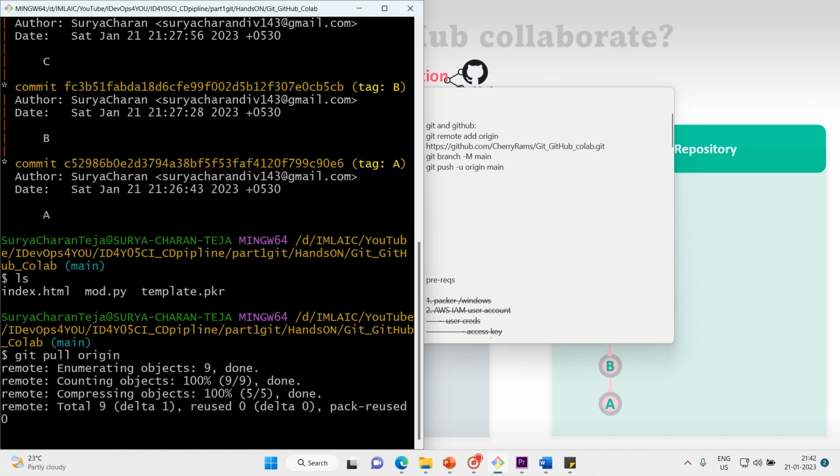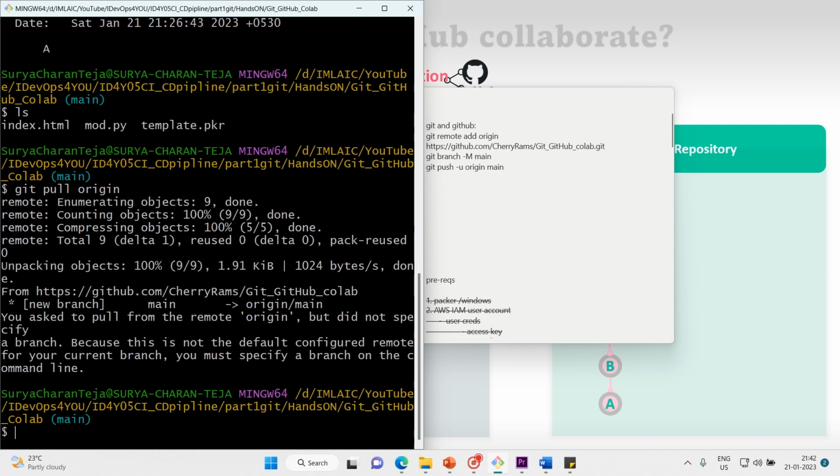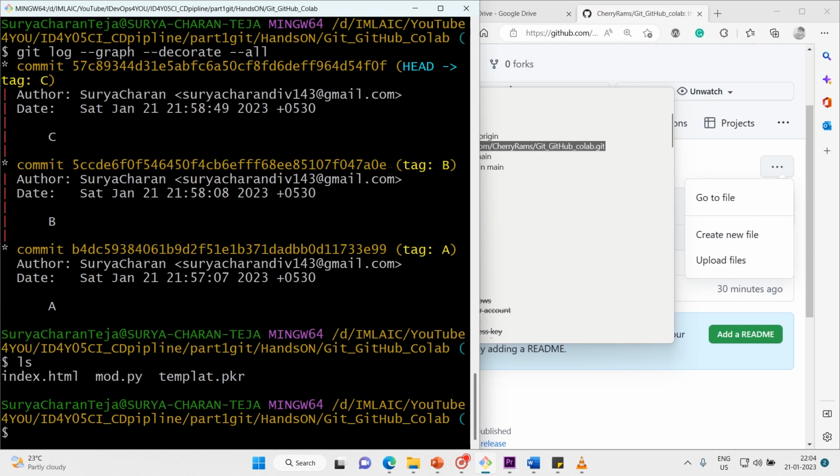So now we are pulling. Basically we are pulling, but what's the issue here? Okay, enumerating objects 9 done, all done, but it's showing some issues. No, that's not the issues. Let me clear the screen before I pull and integrate remote repository with the local repository.